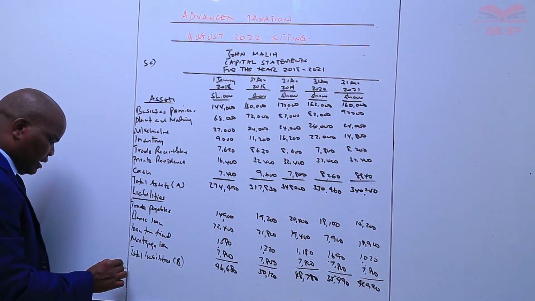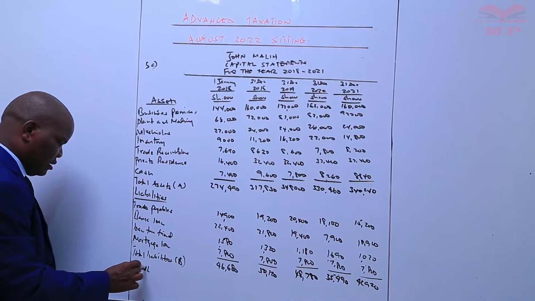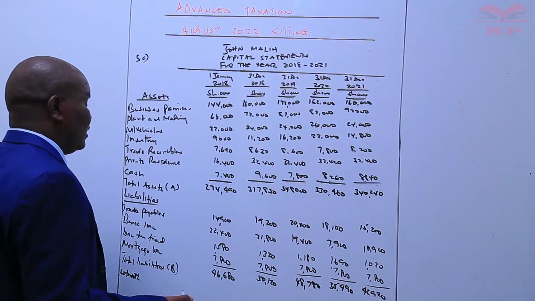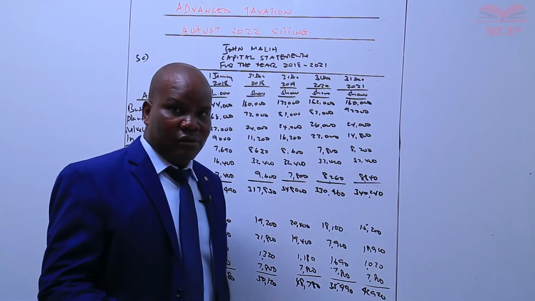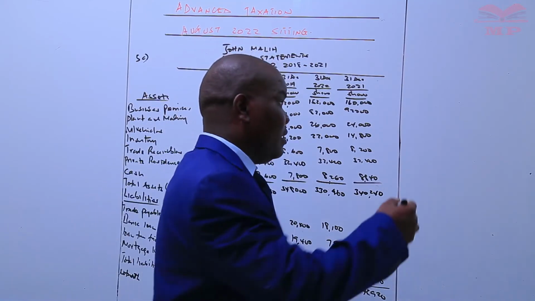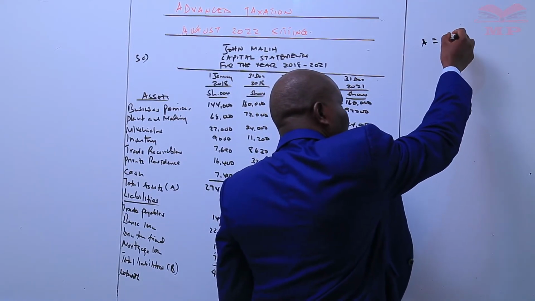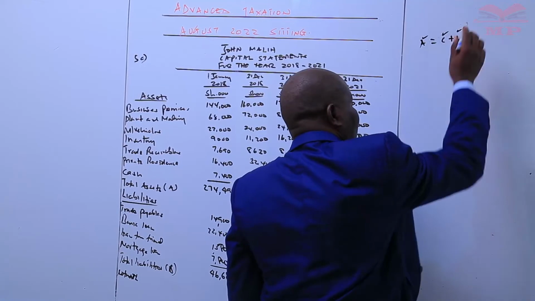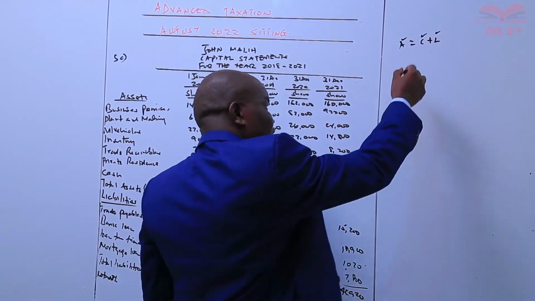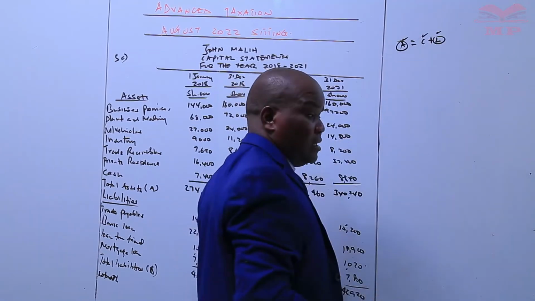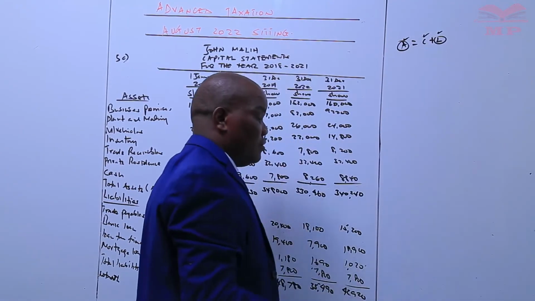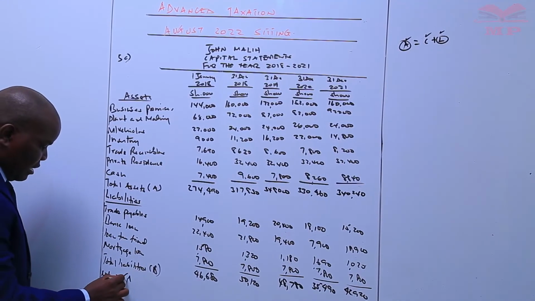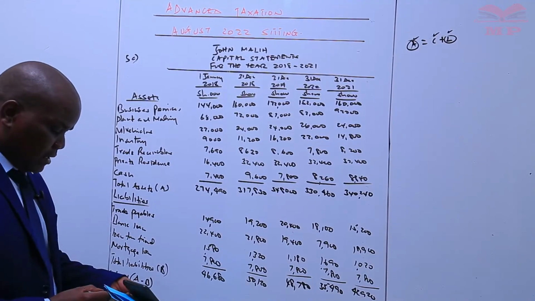The next step now is to get capital or net worth. So we do it like this. You say net worth. Here we are applying what we call the accounting equation. Total assets A equals total capital plus total liabilities, so A equals C plus L. The difference between total assets and total liabilities will give us the capital of the firm, or what we call net worth. So net worth is simply A minus B. That is why I was marking them like that.